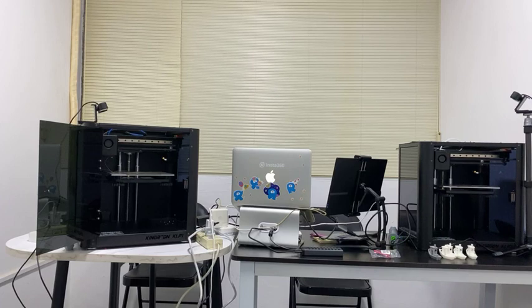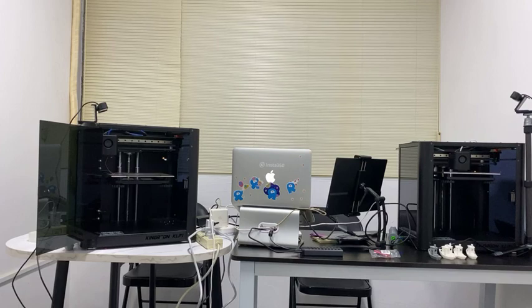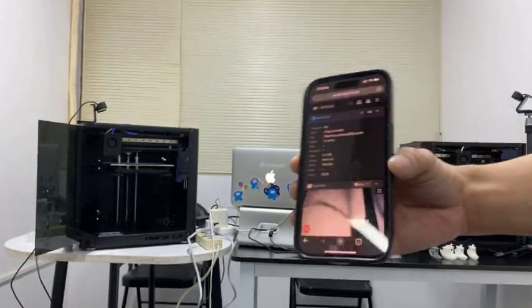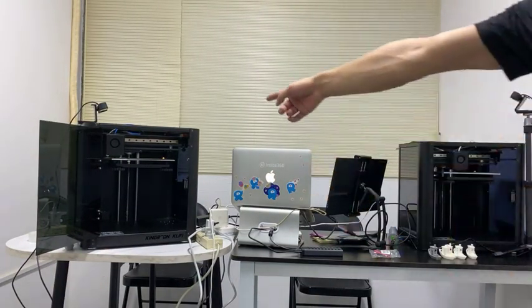So, as you can see, the print is about to start. This print is starting. It's starting right now. It starts printing, and the first one, you can see another one. The first one is started, and another one has also started. It's moving slowly, but you cannot see that.